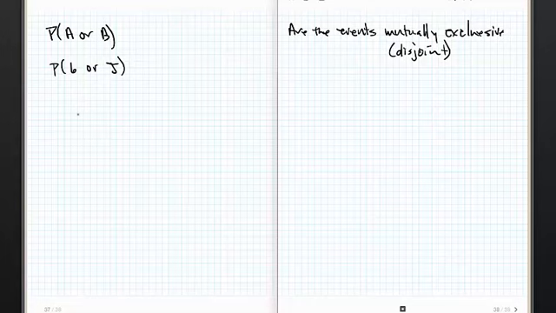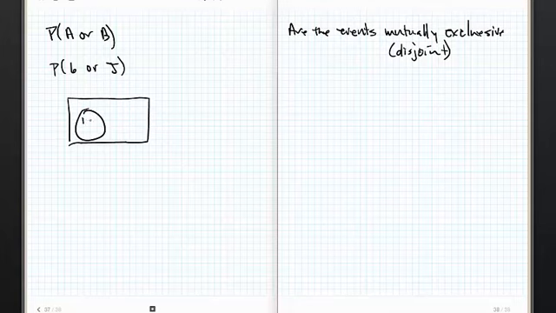If I think of this as a Venn diagram, I have two sets. I have the die set, which has 1, 2, 3, 4, 5, 6, and then I have the card set, and they don't overlap. Now you may say, wait a sec, but Ripley, what about the 1 of hearts? This would be ace through king of hearts, ace through king of spades, and so on, so ace through king 4 times. Well, they're different outcomes. We're counting pips in this case, and we're looking at numbers on a card. So this 2 on the die is not the same as the 2 that you would draw out of the deck, because the experiment is different. They are disjoint. They have no overlap.